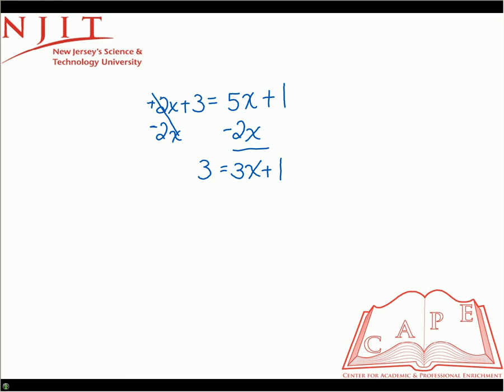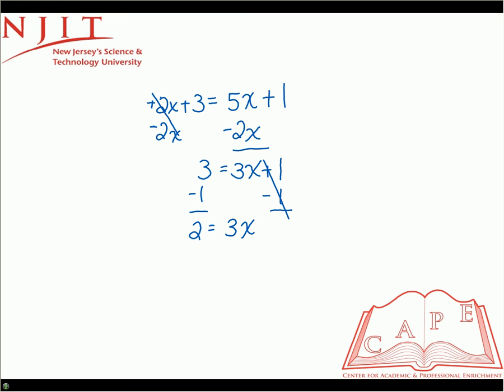Okay? So now we have x on one side of the equation. However, we have the plus 1 on the right side as well. So we need to move that to the other side. Because there's a plus in front of it, we do the opposite operation, which is subtraction. So we're going to subtract 1 on both sides. On the left side, we have 3 minus 1, which is simply 2. The plus 1 minus 1 cancels out to 0. And then we just bring everything else back down. Okay? Alright, so we have no additional terms on the right side of the equation next to the x, but the x is being multiplied by 3.